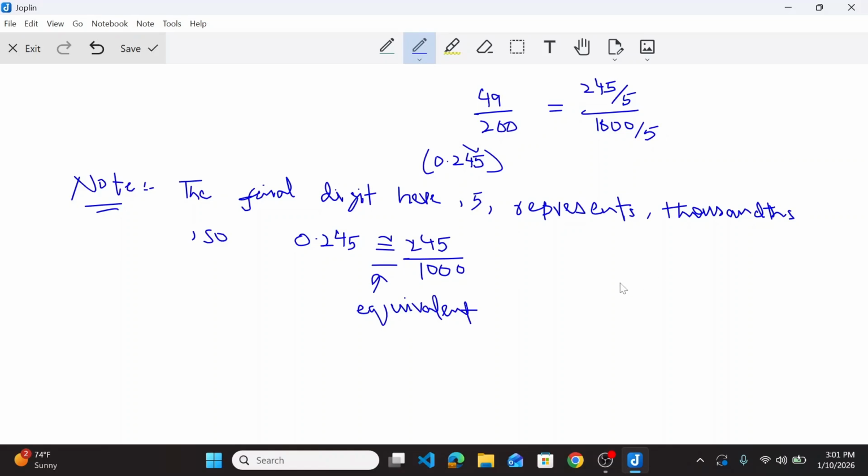Or you can say from that, when we have 0.2, it also can be converted. It's on the tenths place, so 2 divided by just 10. So it converted into 2 by 10. And the highest common factor is 2. So 2 divided by 2 is 1, and 10 divided by 2 is 5. So 1 by 5 is the simplest form. So what's next? Next we have an exercise, so we can understand it properly.